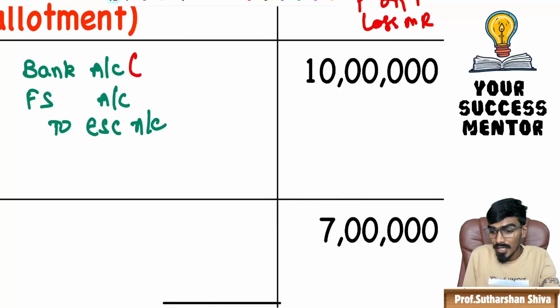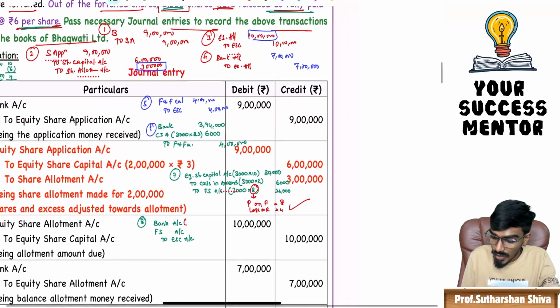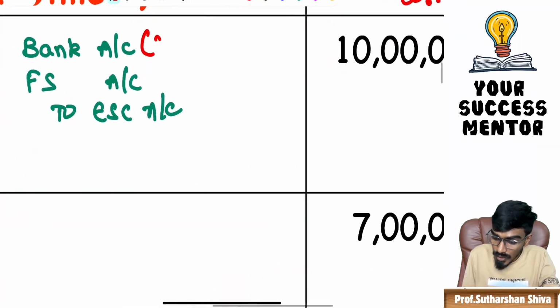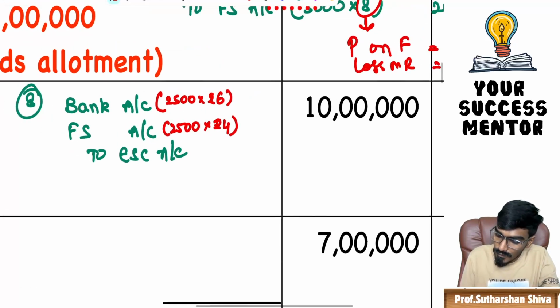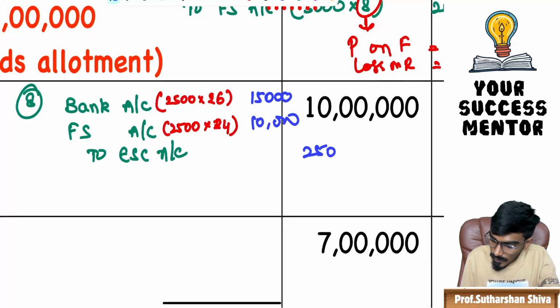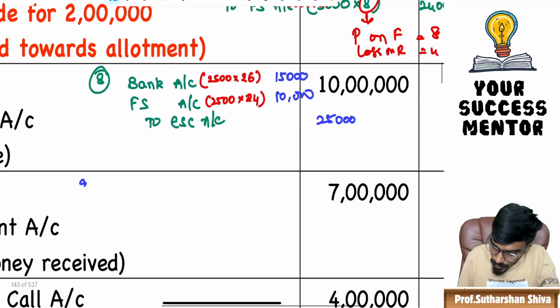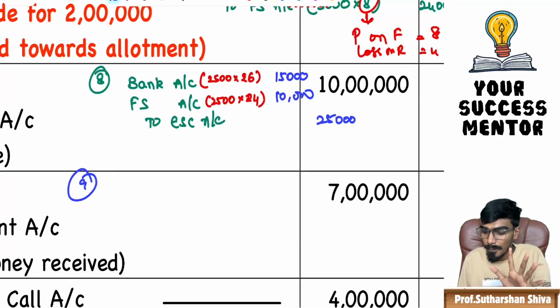So all shares I'm reissuing. No. How much am I reissuing? 2,500 I'm reissuing. So 2,500 into rupees 6. Here it is going to make a loss of 2,500 into 4, which is 10,000, so 25,000. Now come to whether gain has happened or not.